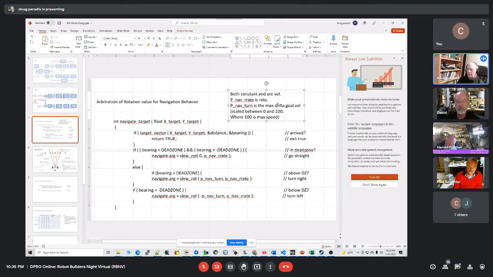Okay, I'm a little confused with this particular. You're saying the max turn is the max delta goal velocity. It's not really the max goal velocity. It is just the delta velocity, isn't it? Well, I mean, that's kind of picky. Well, no, I mean, because it increases every time through the loop, right? But the way we actually implement it is we add rotation to one wheel and we subtract it from the other.